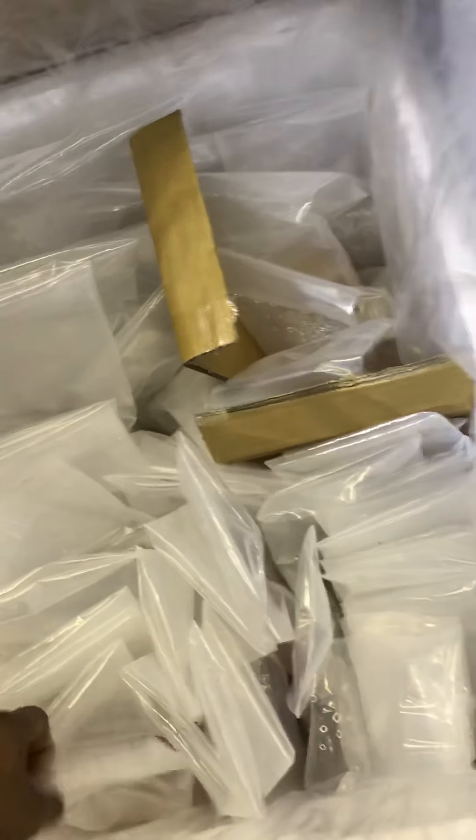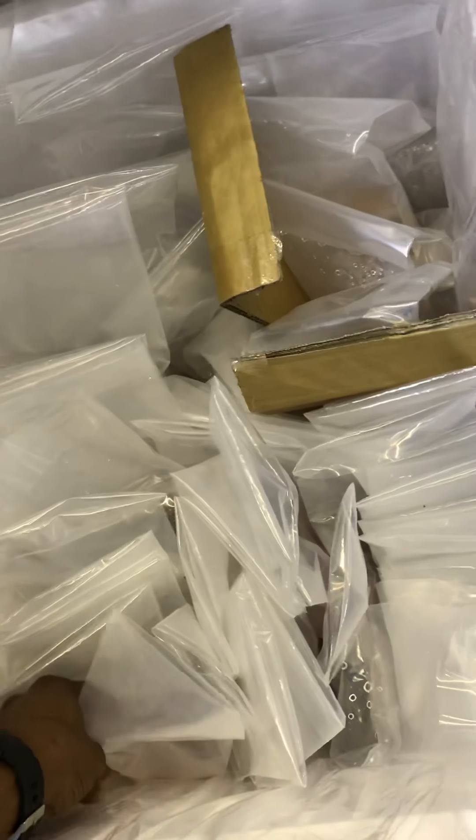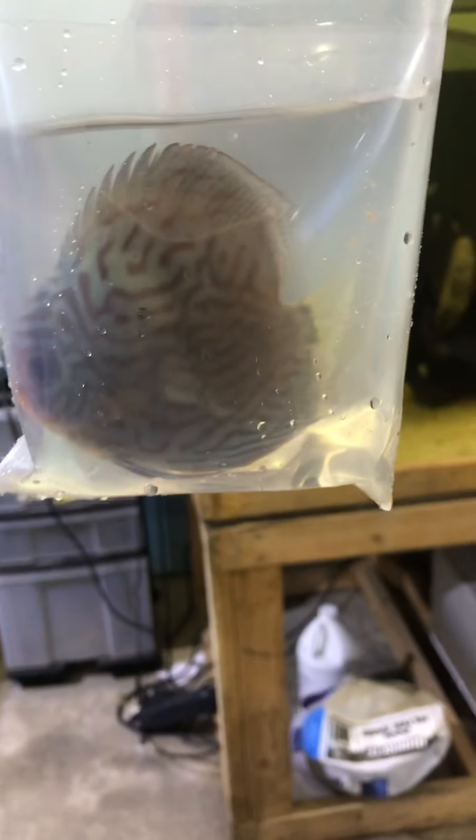What I'm going to do is take these guys out one by one and show you, and when I unbox them — when I take them out of the bag — I'm going to show you a better picture in my hand. These look like the red pigeons that we got. I think we got about eight of them, and that's a really nice one right there. Really nice turquoise.